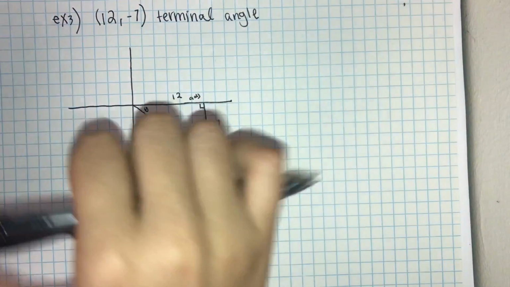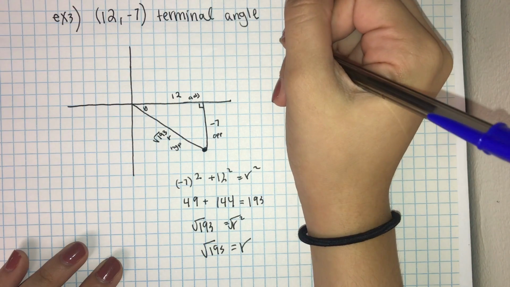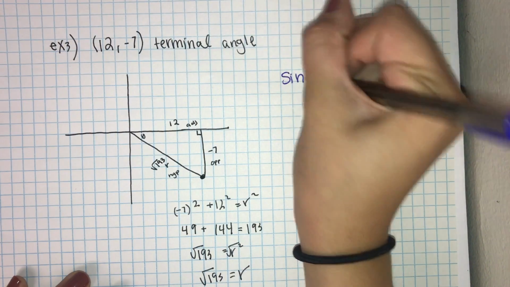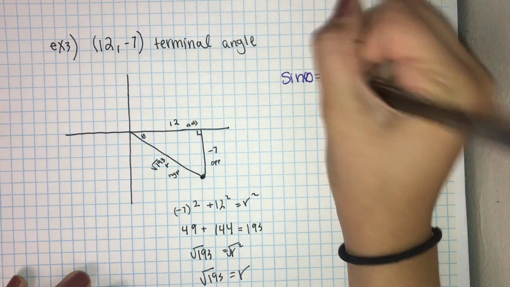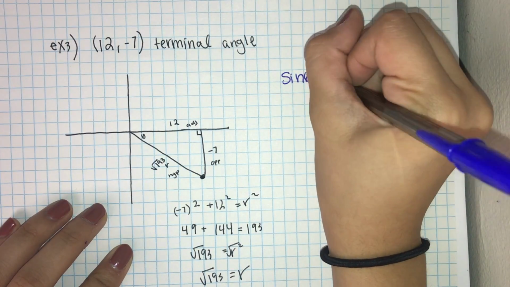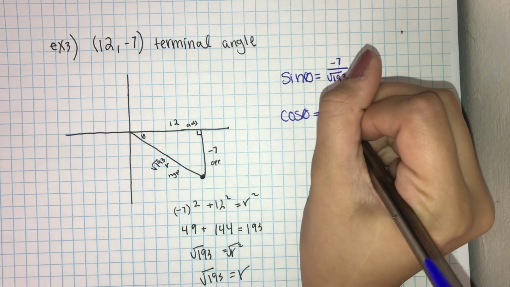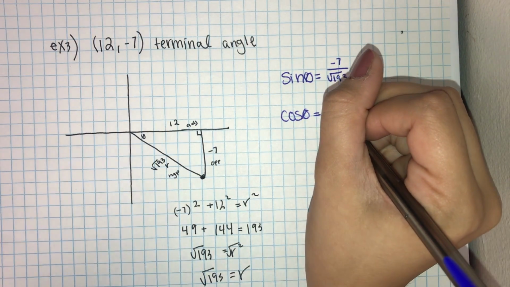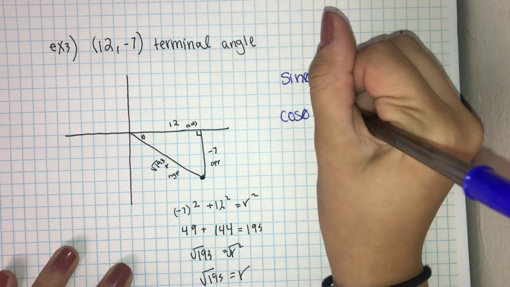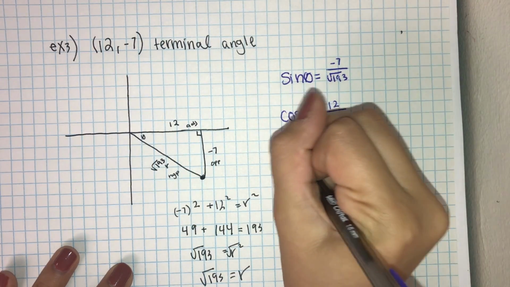Alright, I'm going to change pen colors real quick, try to make this a little bit more colorful. So I'm going to do the first three that we all know: sine, cosine, and tangent. Don't forget to put your theta whenever you're writing it out, just so people know that that is what you're looking for, because if not, you'll probably get it wrong. Math people need to know what you're doing. And then by now it should become pretty quick as to what you're looking for. So your sine, what your sine means and what your cosine means. Tangent.